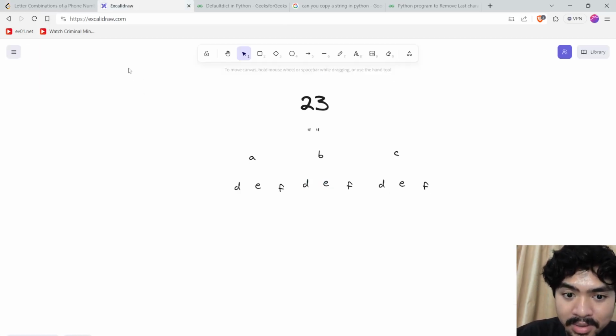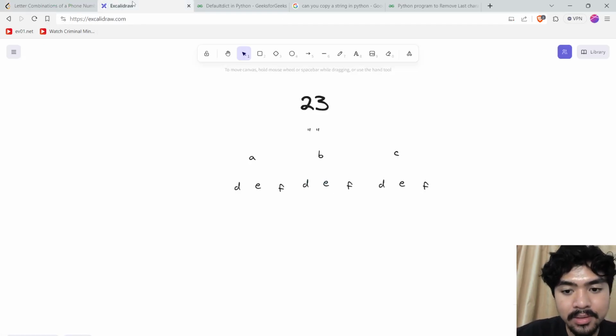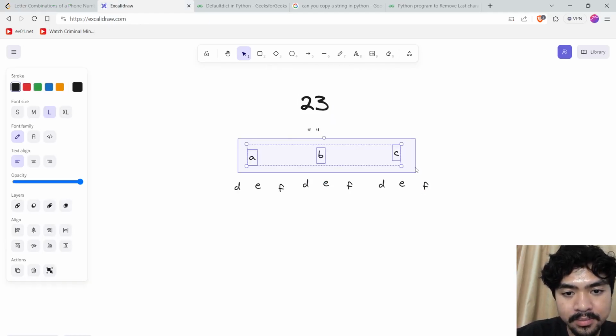So yeah, I just want to reiterate again. We're getting all the values of 2, which is A, B, C, right?